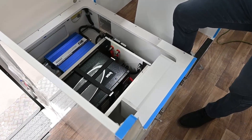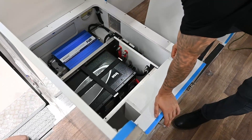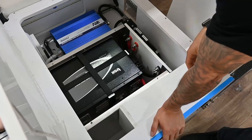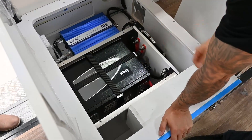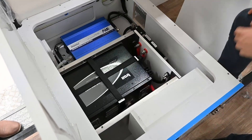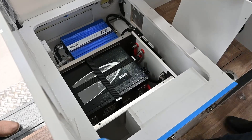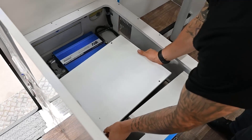Any gases or heat build-up can escape externally rather than staying in this area. There's a lot of foam that we fit through this box as well, with different components. We use timber on the side where the connection blocks are, not metal, whereas metal runs on the opposing sides where we haven't got connections coming through. On this plywood you'll see the foam as well — additional sealing to make sure everything's nice and tight and locked in once we seal this off. Then there's a lid which will be the last thing that sits on top.